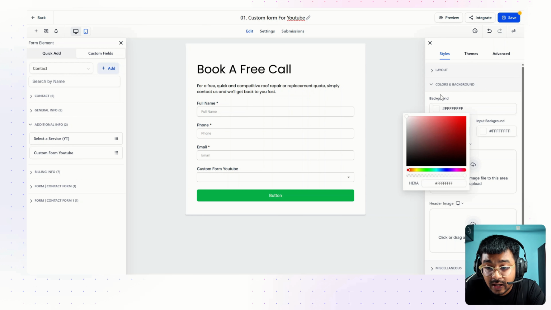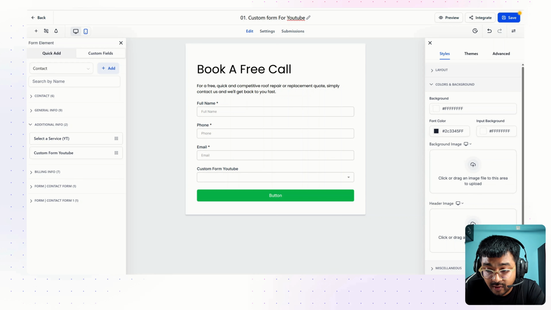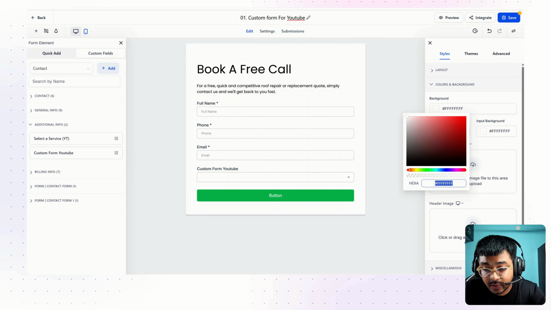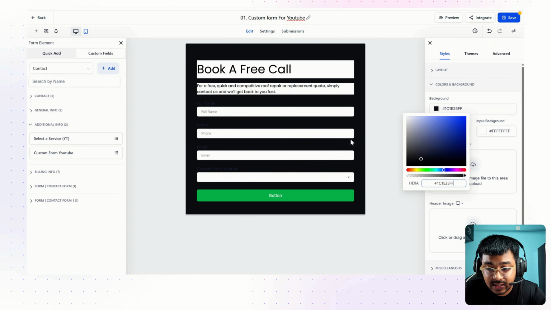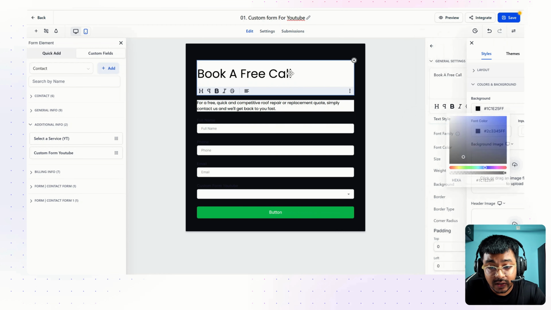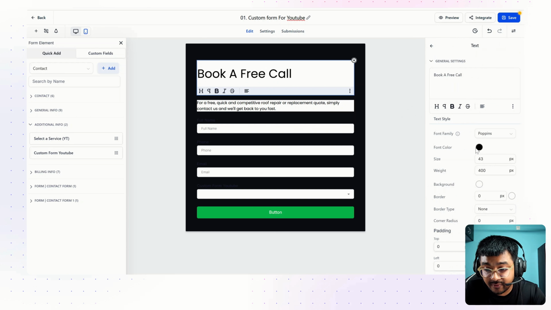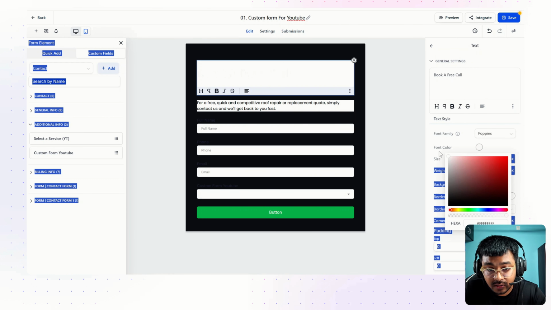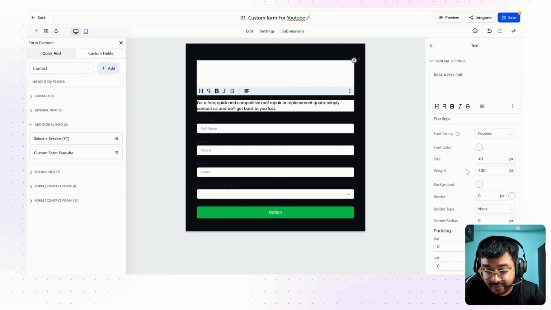If you go back to colors and backgrounds, in backgrounds you have this white color, font color, input background color, all of that. So here I'm going to select and add this particular color which I got, and as you can see, all of this became black, but the text here still remains white in the background. So I'm going to select this particular text here, right? As you can see, the font color, I want the font to be white for sure because I want the background to be of a different color.